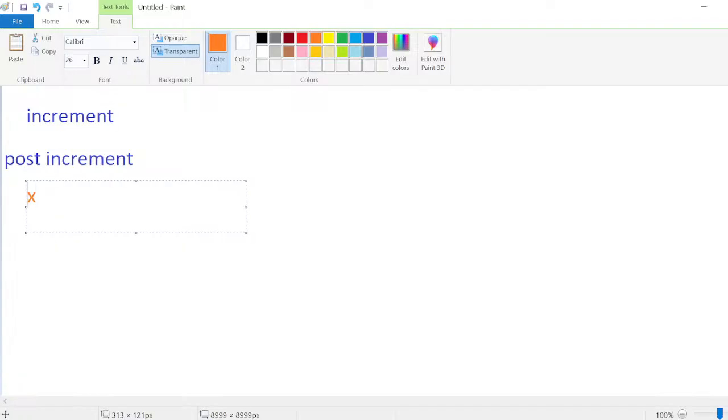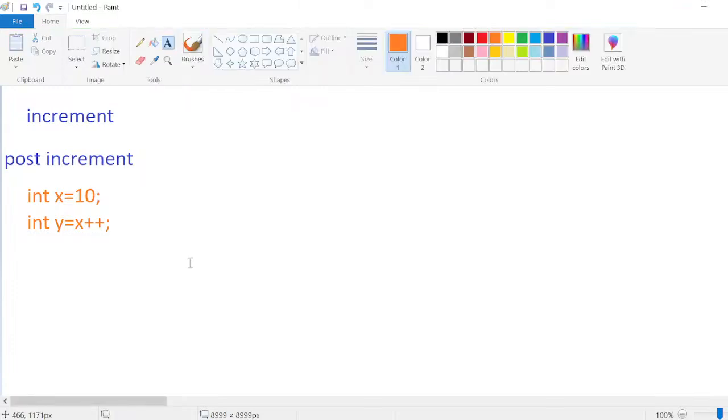For example, int x equal to 10 and int y equal to, this is the post increment, right? So x plus plus.